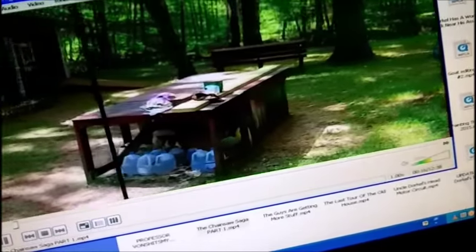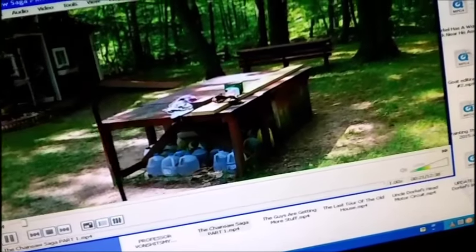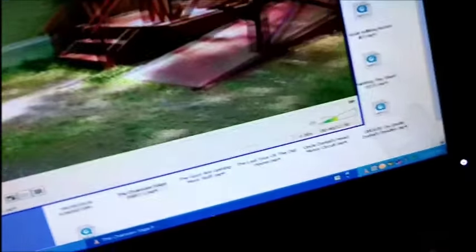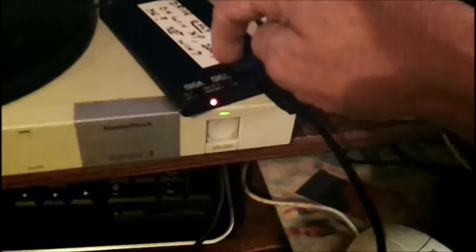No breakups. No pixelation. It's not clunking, because if it was, I'd feel it on my hands. And the data light isn't blinking as much. When it was clunking, it was blinking, and the video kept stopping. But that's only if I put this into Windows 7.